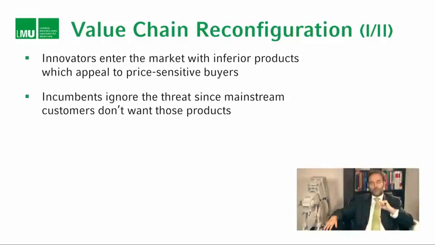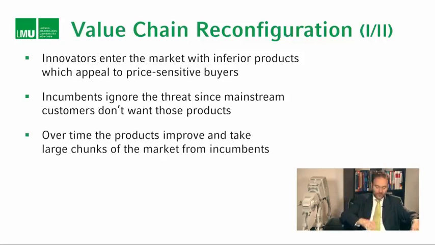You are not attracting the buyers that currently buy from the incumbent. So that mainstream is not attracted by this new product because it's worse, it's inferior. Which means that for the incumbents, it's not a particularly threatening move. An incumbent doesn't feel like he has to do anything because incumbents don't lose a particularly great deal of business. It just doesn't matter.